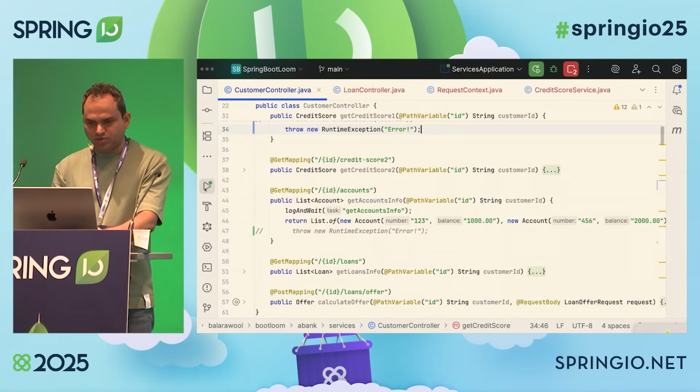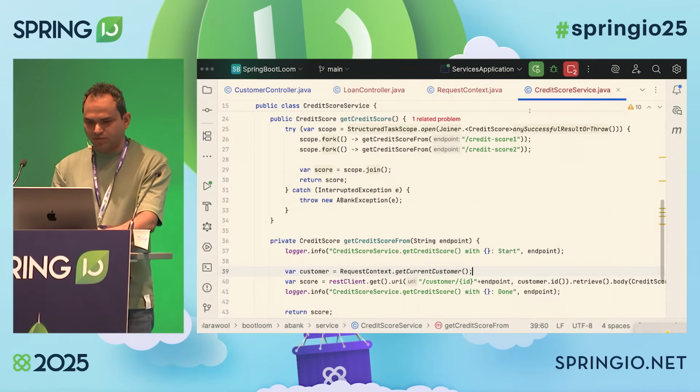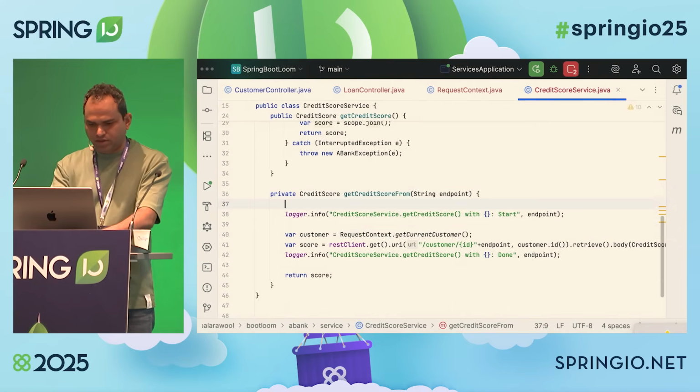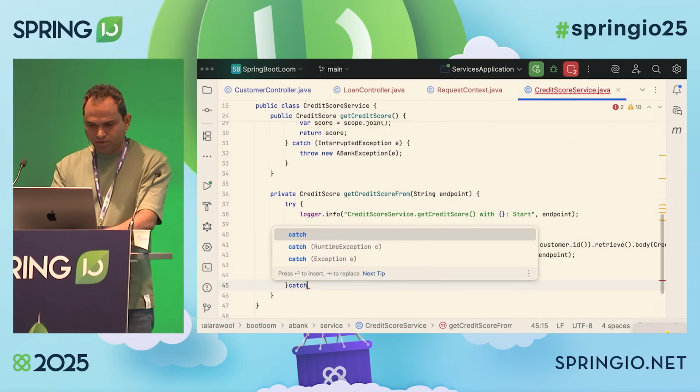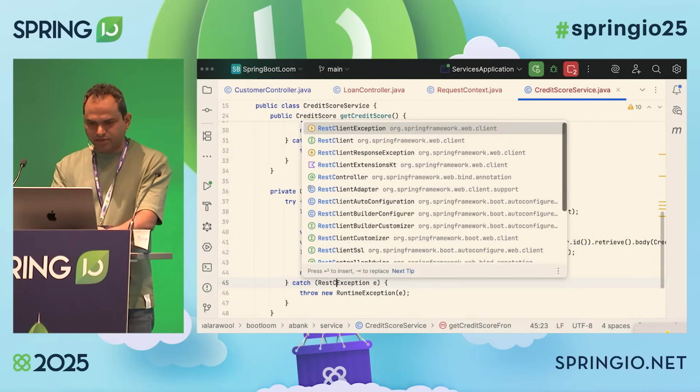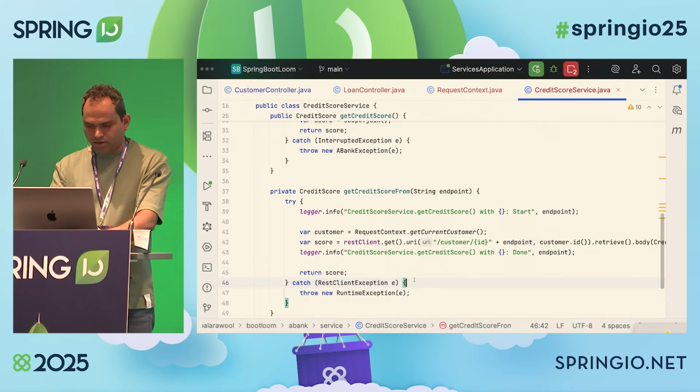In order to see that this is what is happening, I'm going to go to the credit score service and add some exception handling. Let's put this in a try catch, and handle a REST client exception and log something.